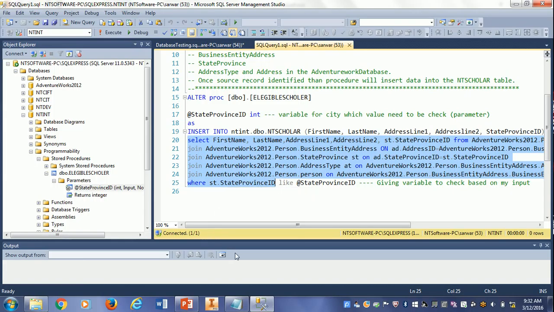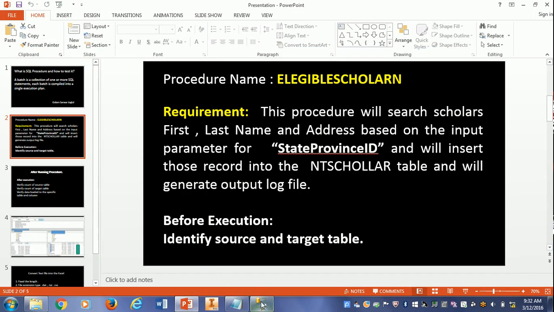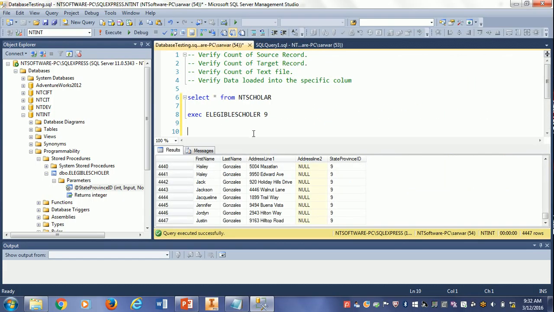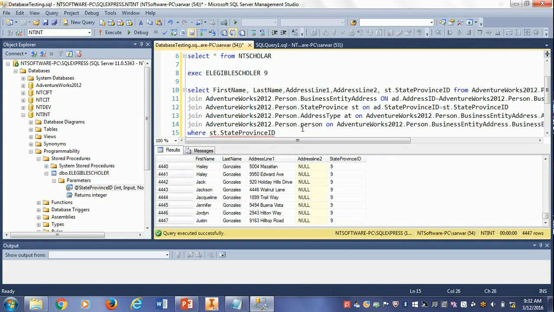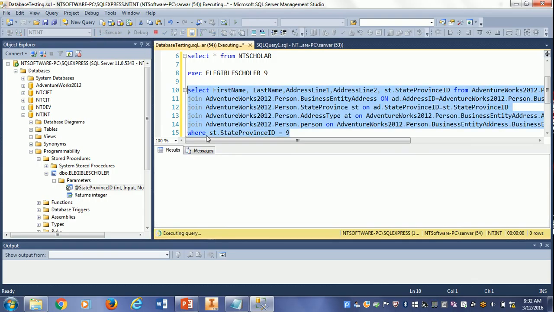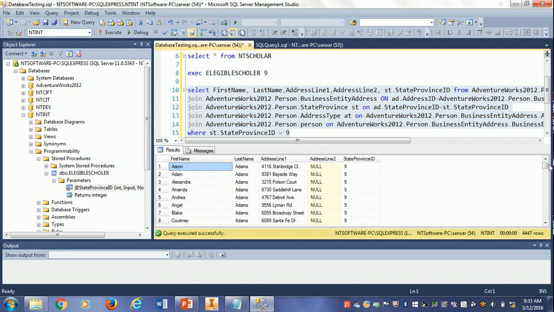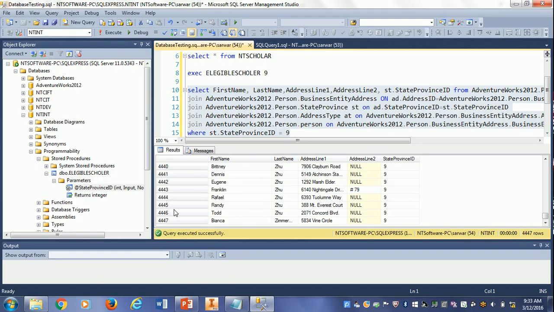So I'm going here and pasting that query, and instead of writing where, the parameter is equal to 9. Let's see, the record matches with this information, same record count 4447. That means our test is passed. That is the way we have to test the procedure.